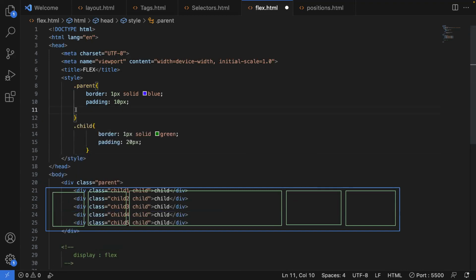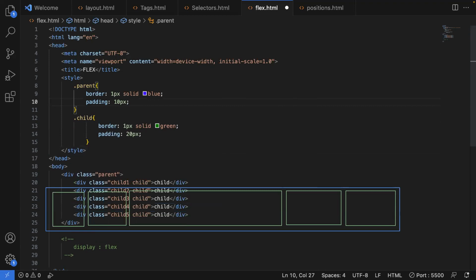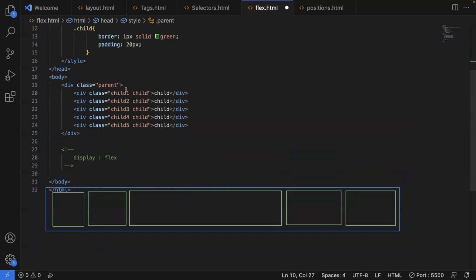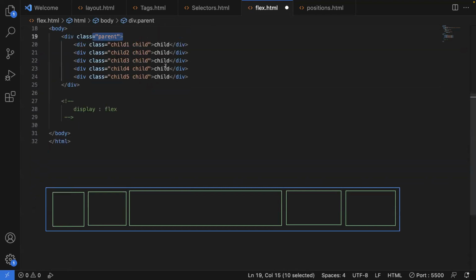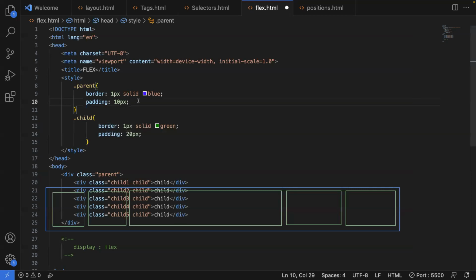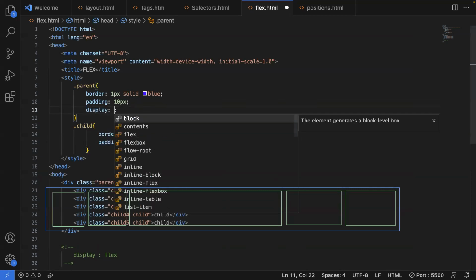Flex is a property which always deals with the parent. Remember this, it will not deal with the child. If you give flex to this element, it means flex is going to apply to any elements you create inside of that element, not to that particular element. So I want to give the flex property to the parent only, not to the child. The first property, I gave display flex.